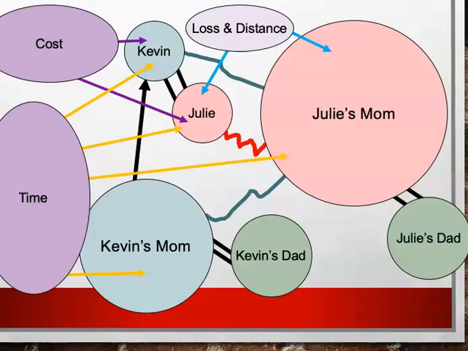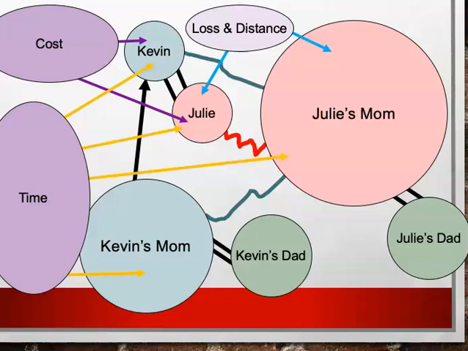On top of this was another sort of major pressure or factor. This was the issue of distance. Basically, while our wedding was going to happen in Ontario, where all of our parents live, Kevin and I were living in Winnipeg, so we were planning everything from a distance. This meant that most of the communication was done through phone and email. The only time my mother and I actually talked face to face was when I was briefly at home to attend my grandfather's funeral. Not the best time to try to deal with this type of conflict.